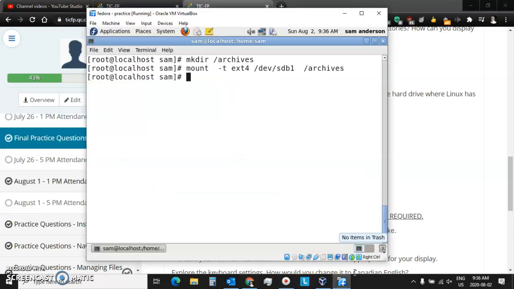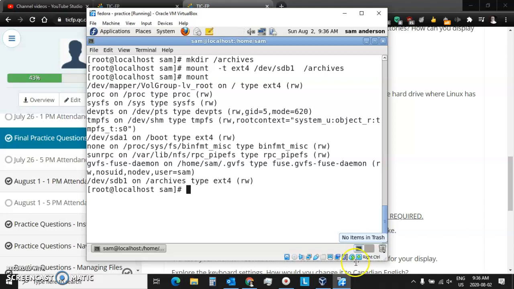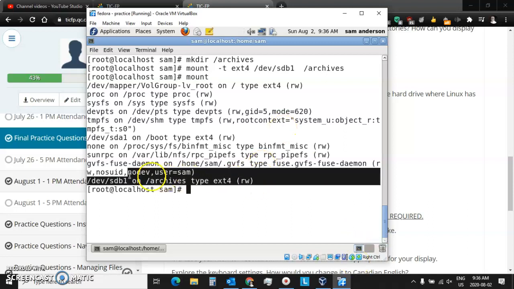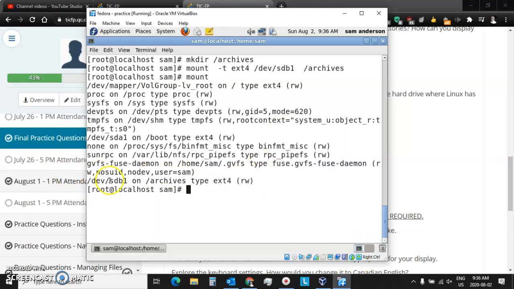So display your mount table with the mount command. You should see a new line right there at the bottom. You can see SDB1 has been mounted to archives. It has an extended 4 file system, and it's read and write. And if you want to be absolutely sure, go to that directory.